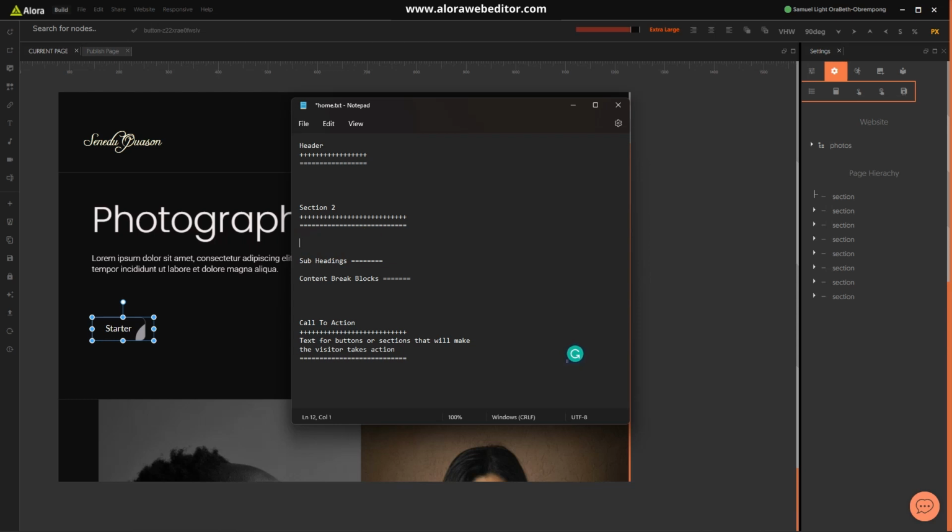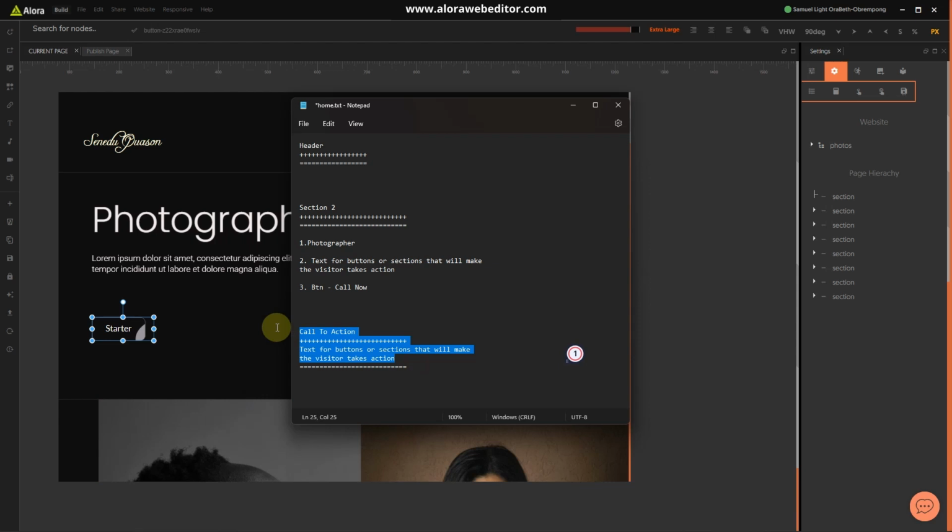Photographer. As in 1 dot photographer. Then the subtext that is below it. So let's assume that this is the subtext that is below it. Let me just put in there in that order. I'm going to have it there, and then a button. So in the indication of a button, I need to indicate that this is a button. So I can just type BTN, and then the call to action on it, call now.